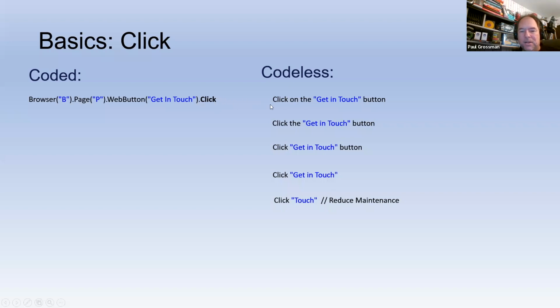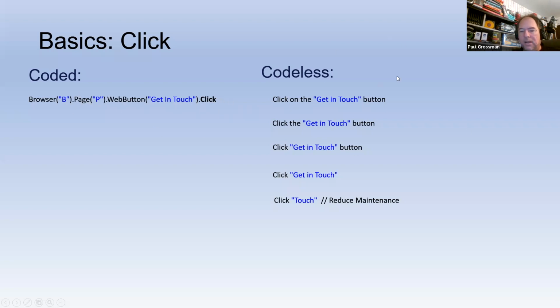I just want to mention that this is plain English going left to right. Of course, developers think a little bit differently. We read from right to left. In fact, if you take that period there and consider it the word on the, and we read it backwards, you would hear me say the plain English: click on the Get in Touch button on the page on the browser. So it's all backwards over here when we're doing code.